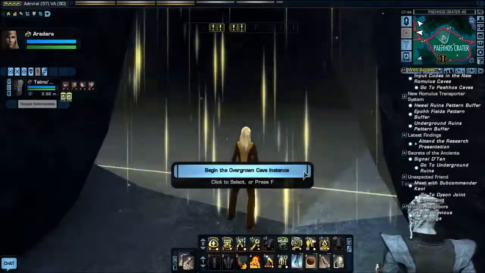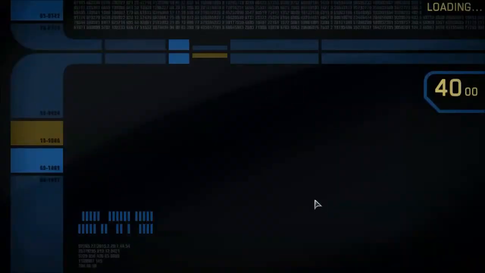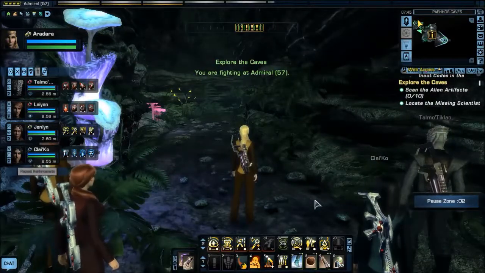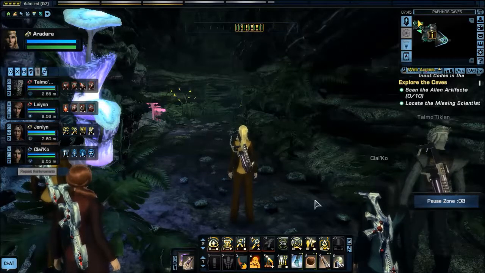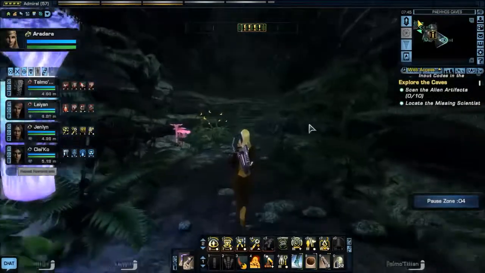Let's begin the overgrown cave instance. Now I like this one. I like this caves instance. It's quite good fun. The fight at the end with all the Tholians, however, that's a pain in the backside. But we're going to go and do it anyway. It's fun. I quite like it.